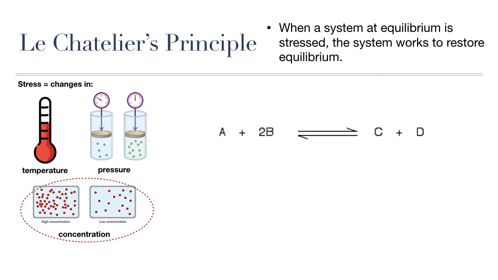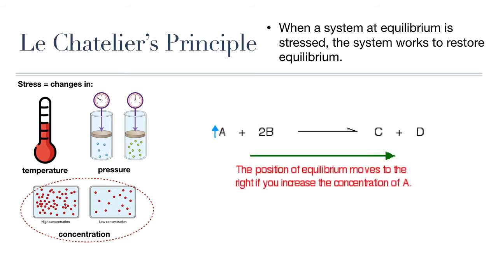So let's take a look at this general reversible reaction right here. A plus 2B produce C plus D. Now this reaction is under dynamic equilibrium so that the concentrations of A and B and of C and D remain constant. Le Chatelier's principle aims to explain what happens when we change those concentrations. Say by adding a whole bunch of reactant A and increasing the concentration of A in the cell. Suddenly the dynamic equilibrium of the reaction is stressed and the system will respond by trying to remove the extra A that has been added. And it can do that by producing more C and D. So essentially shifting the equation towards the right until equilibrium is re-established.